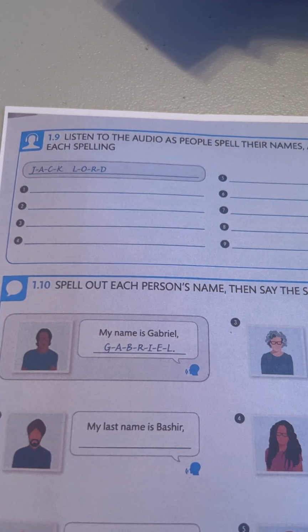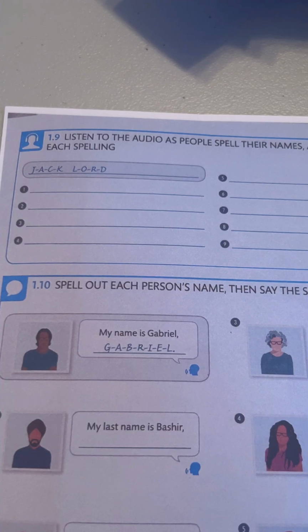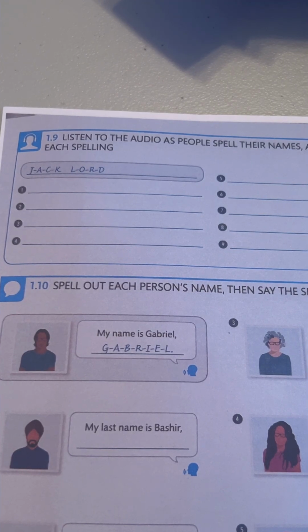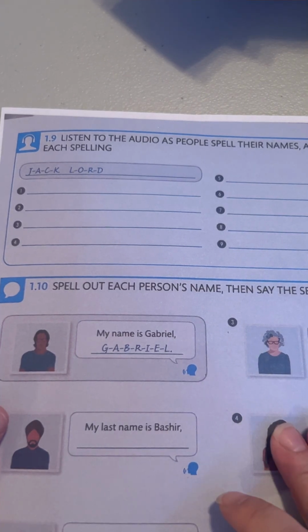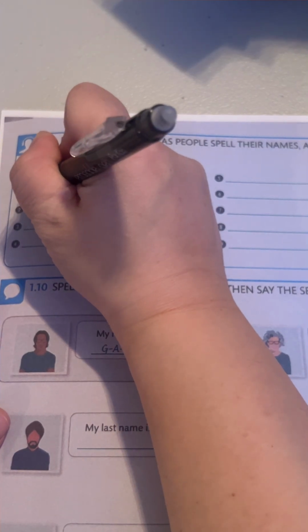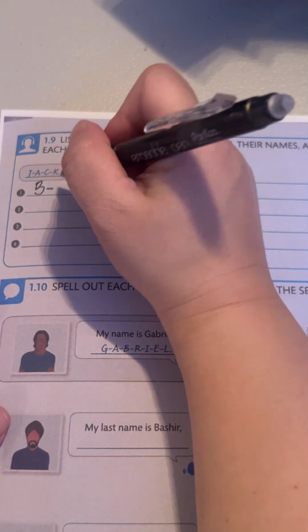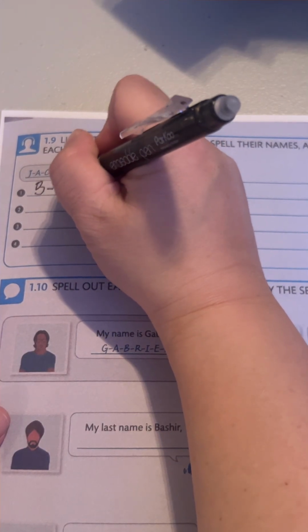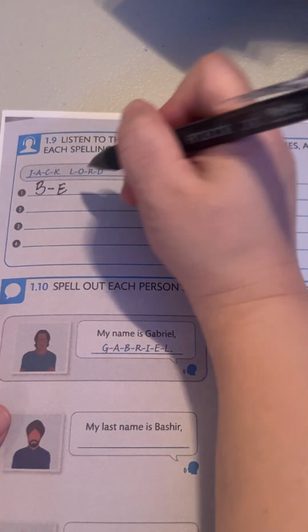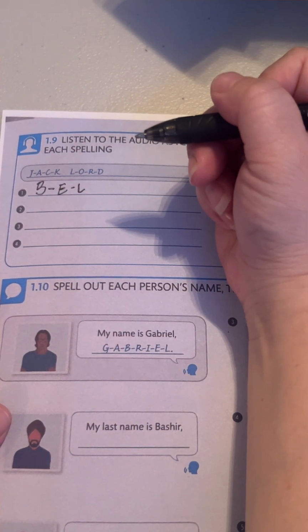Alright, let me grab my piece of paper here. Alright. This one is a very hard name. This is a woman's name. Belinda. How do we spell Belinda? Belinda starts with the b sound, B. And then we're going to put a dash here. This is called a dash. And an E sound. And then that L sound again. Linda. Okay, like Linda.